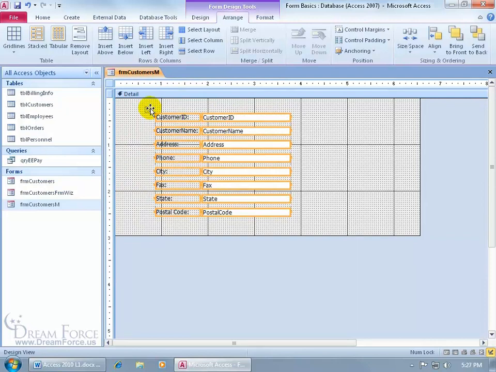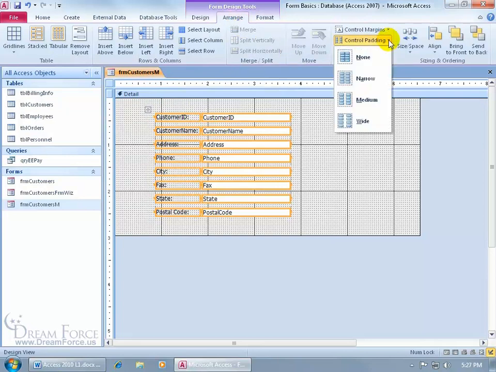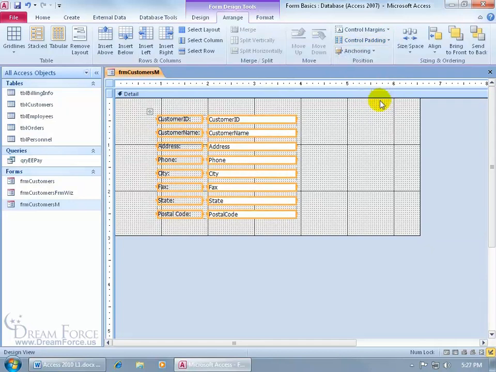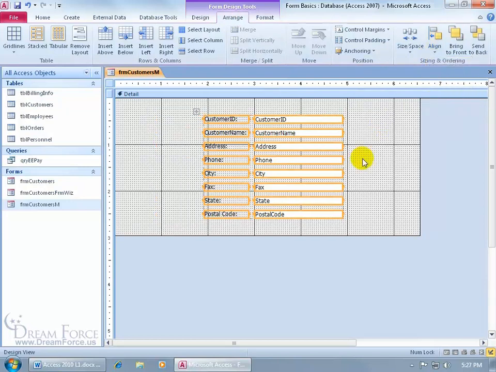And let's see, other things we can do when it's in stacked mode here, come up on the Arrange tab, go to the position. Let's control the padding. Click on the drop down arrow. If we want something that has a lot of space in between all the fields there, click on it, kind of opens it up, widens it out a bit. We can also come up here to the Arrange tab, to the Sizing and Ordering, click on the Align drop-down arrow, and let's align it to the right. And what that does is it aligns it to the center of the work area.